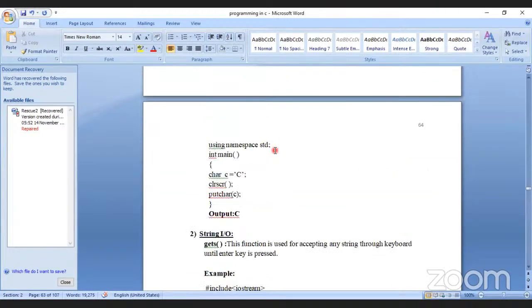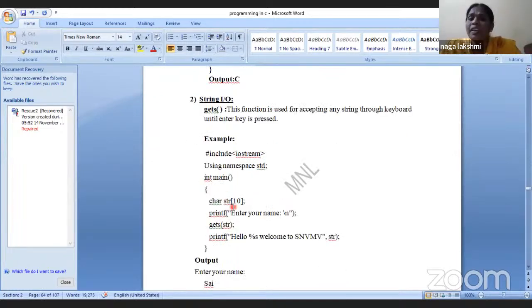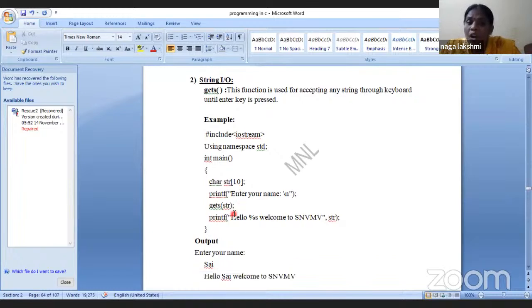Yes, ma'am. సేమ్ ప్రోగ్రామ్ ని స్ట్రింగ్స్ రాయాలంటే ఏం చేయాలా? Same thing. Character string of 10. Character string of 10, what it is called? Character array or strings. So enter your name. So what we have to take here, instead of getc, here I am writing group of characters. What I am writing here? Group of characters means what I have to give?